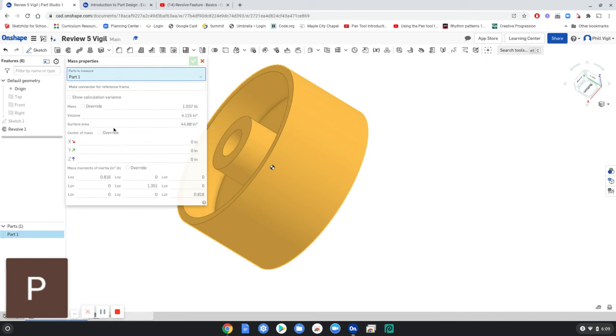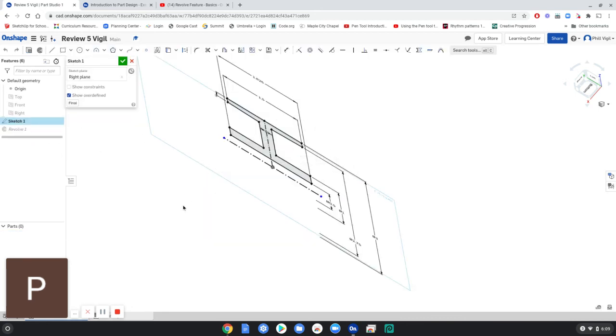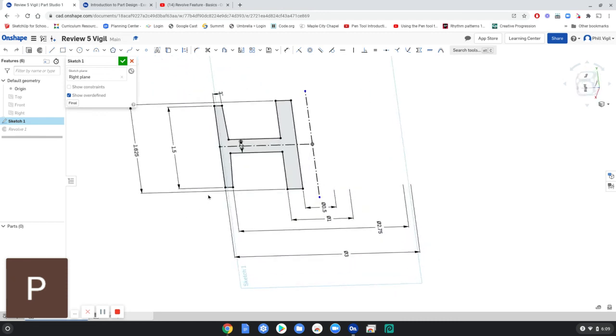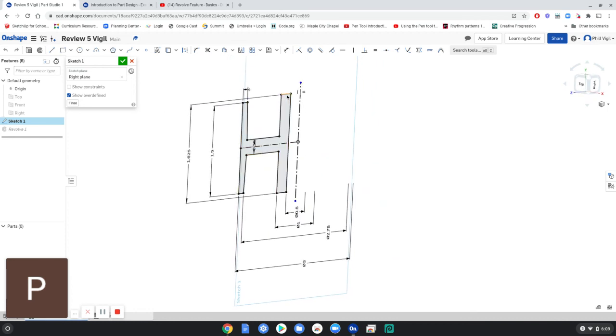Pretty cool. The other thing, and this is just bonus information, one of the cool things about this program is if I wanted to change one of the dimensions, so say I need more clearance on the center, so I'm going to make that shorter, I can go into the sketch and change the dimensions. So let's say I wanted to shorten this area here.